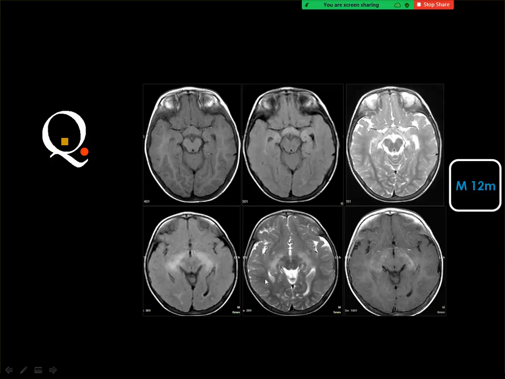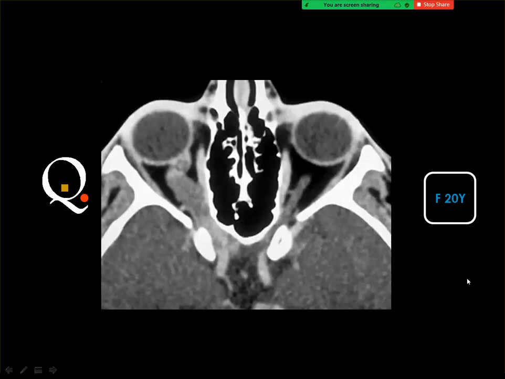But in order to differentiate between hamartomatous involvement of the chiasm and the optic pathways, you look for the contrast enhanced images. If you see real enhancement, you think of glioma. If you do not see real enhancement, you think of hamartomas. In both conditions, the diagnosis is neurofibromatosis type 1 with involvement of the visual pathways.